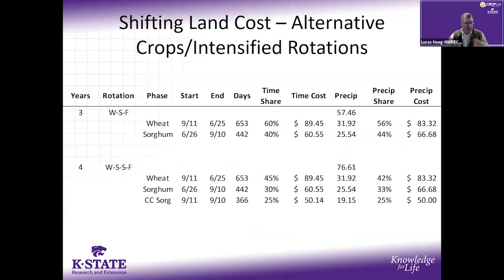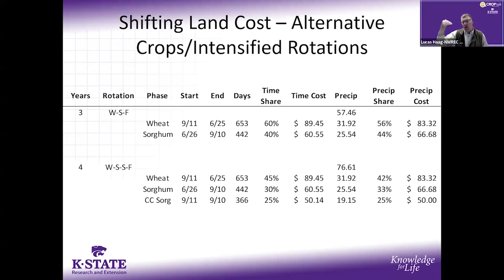We've talked a little bit, and this comes back into how we think about things from an economic standpoint. One of the things that I think is a little bit different way of thinking about things is how do we partition out our land costs, our land charge? And I would make the argument, one of the ways we can think about that is, how valuable is dryland farm ground if it doesn't rain? I would argue what we're really renting is access to precipitation.